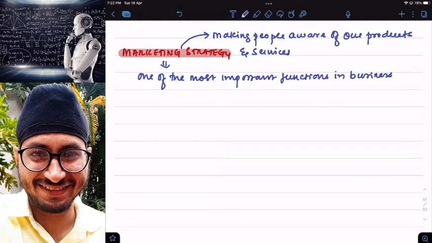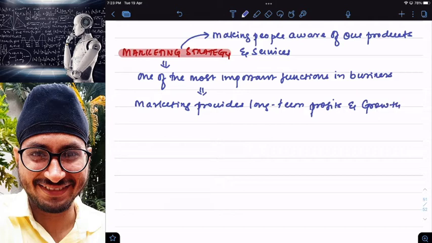And why will I do marketing? I will do marketing for what purpose, sir? Long term. Clear? Important for MCQ, marketing provides long term profits and growth rather than short term. Clear? So if I'm doing marketing today, immediately I may not see the benefits of that marketing. These benefits may be in the form of growth of my business, maybe in the form of profit of my business. I will always see long term. Clear? Next.